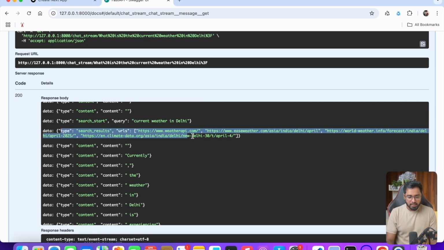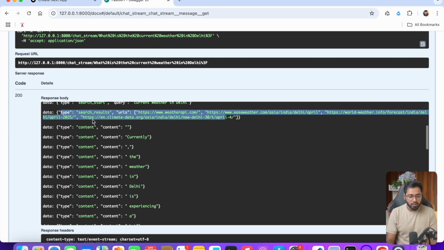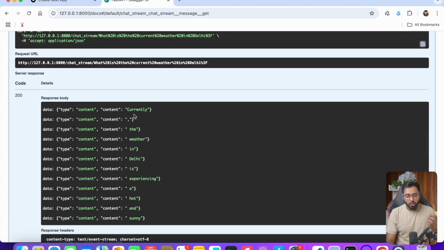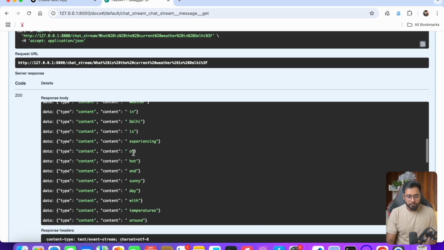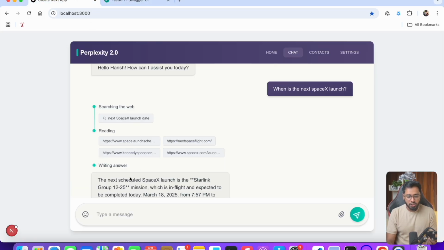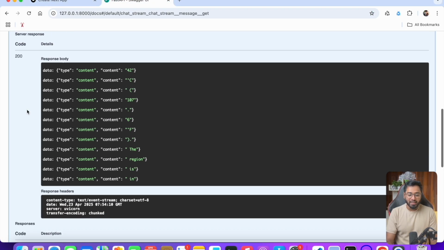So what happens next? Right after we show all the URLs, we have access to the type content again, right? So we can now get all these different keywords, all these different tokens that are being generated. It's all going to be part of the type content, right? And then we can actually show it right here very neatly. So I really hope that you are starting to see how it all comes together.